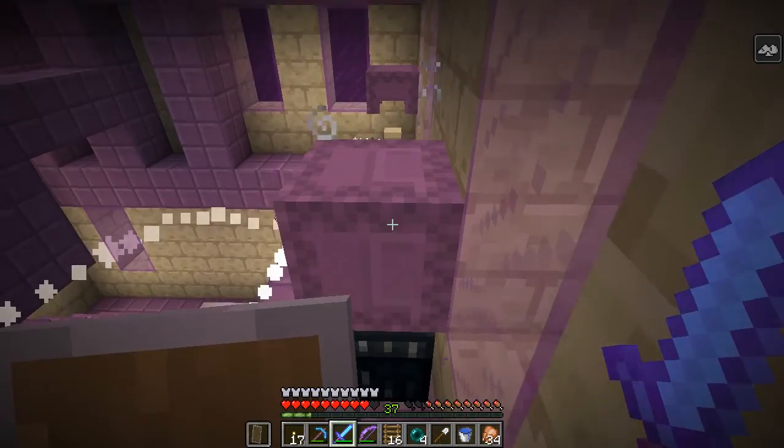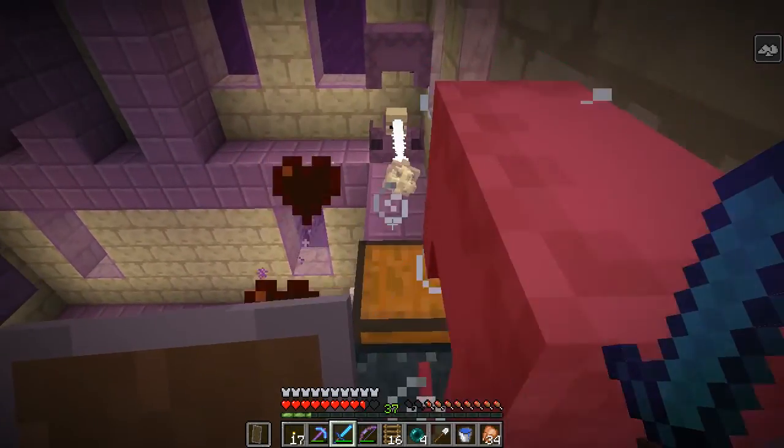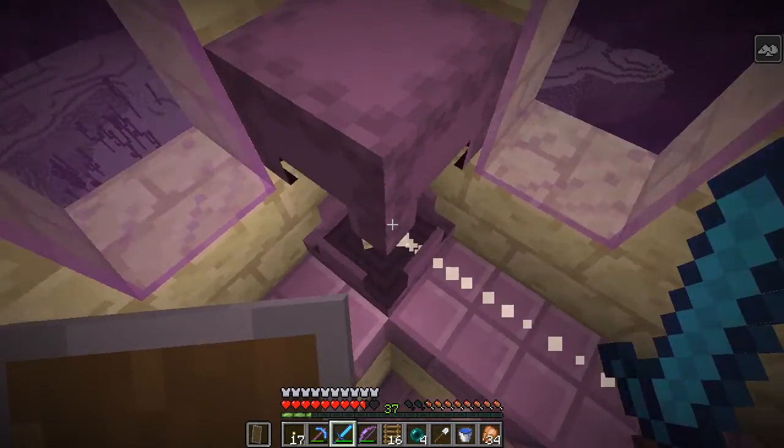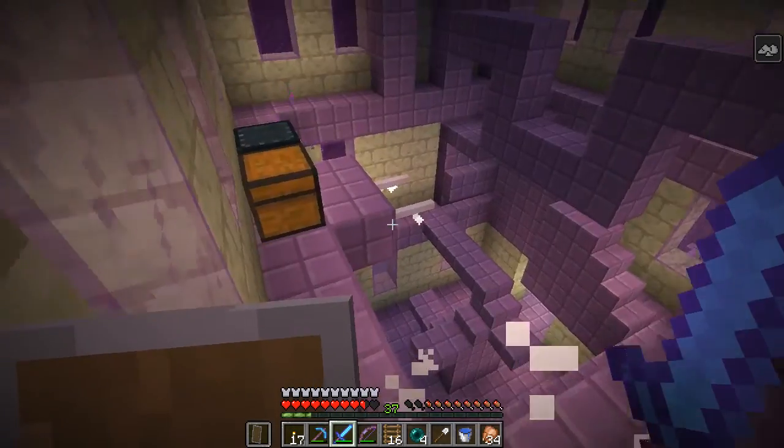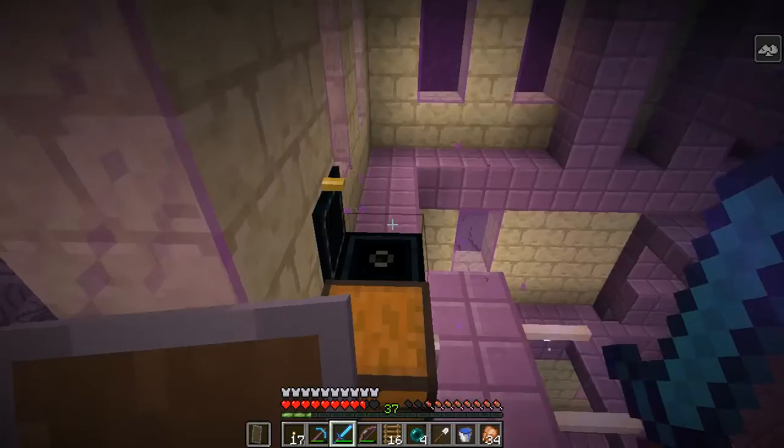Once we've taken care of the locals... Get out of here. I really wish these guys dropped something. Like, shulkers are cool. They have a really cool effect and everything, but just the fact they don't drop anything is a little bit odd to me.